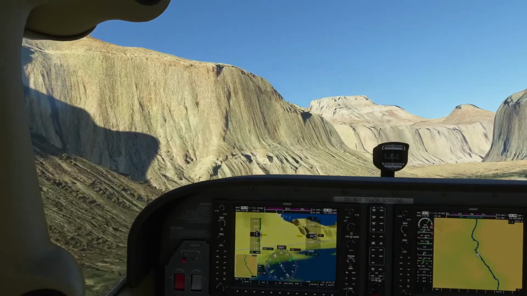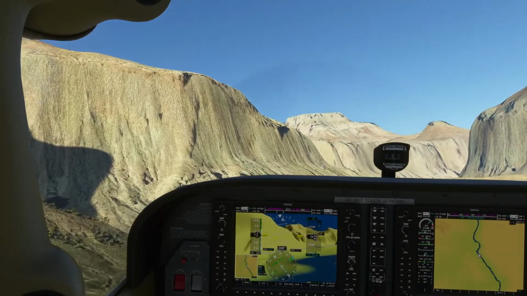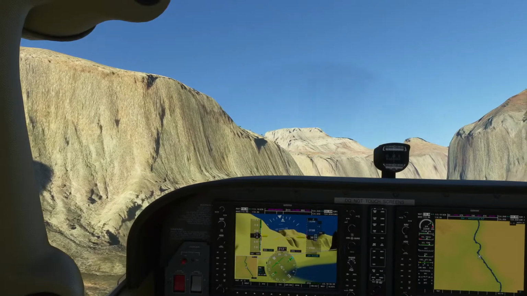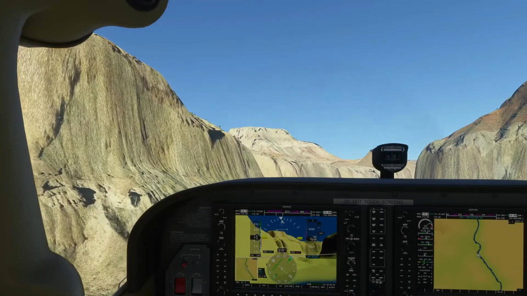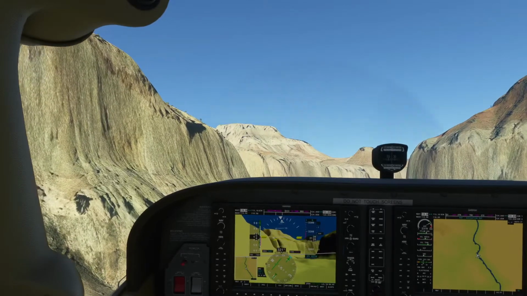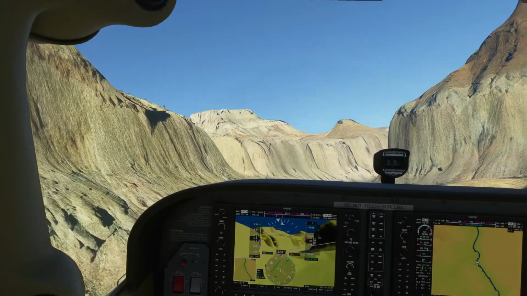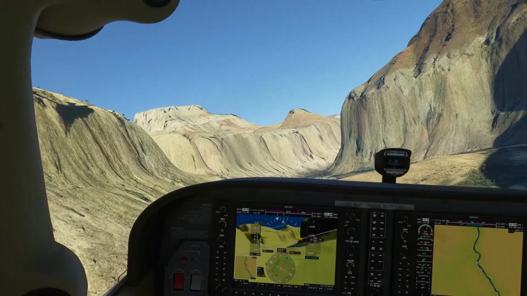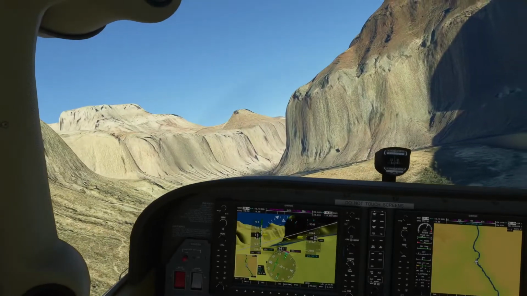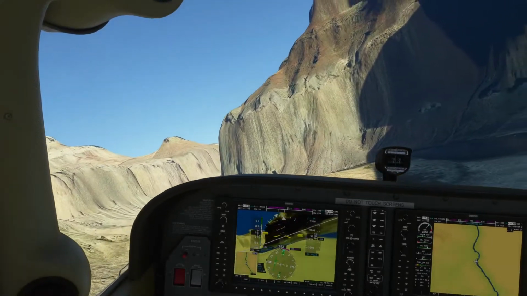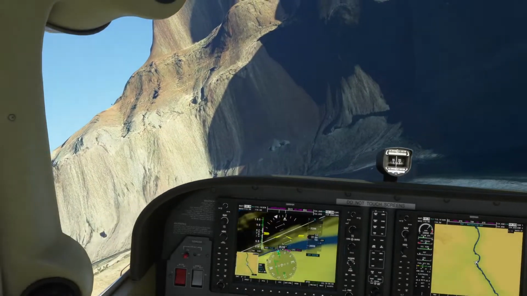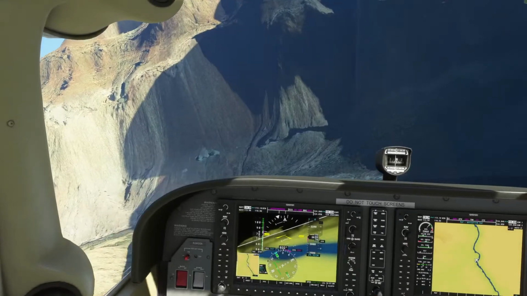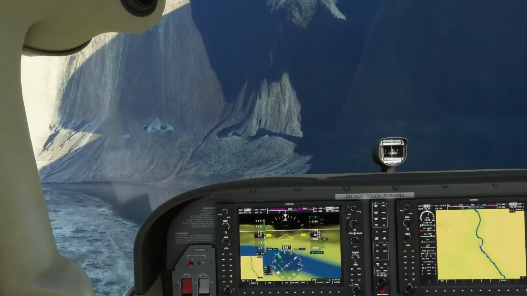Gain altitude here. Go up, over. Turn around, come back and do this again. Well, actually, I might be able to turn in here. So I will attempt that. Well, that's getting close fast.